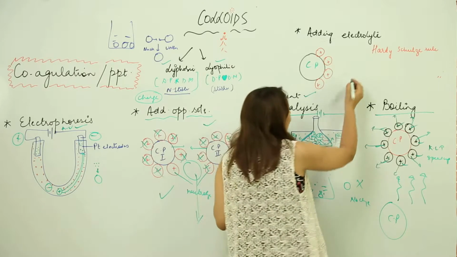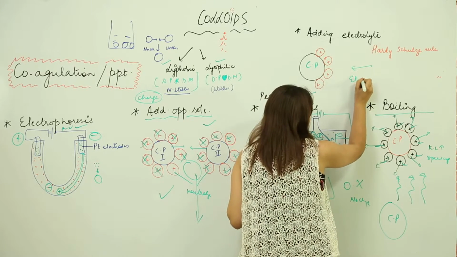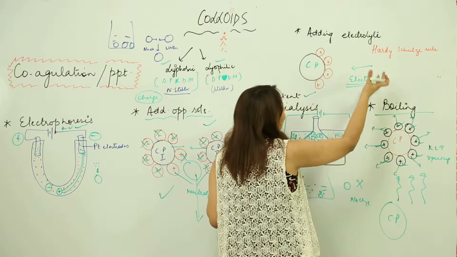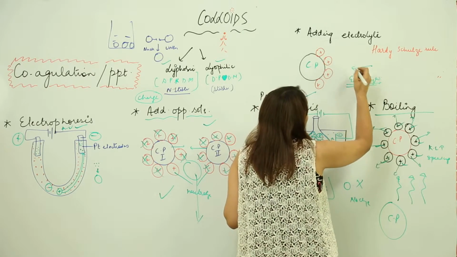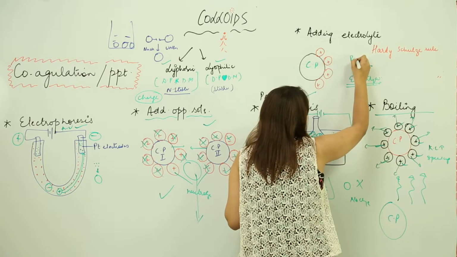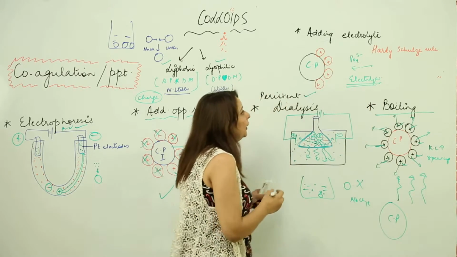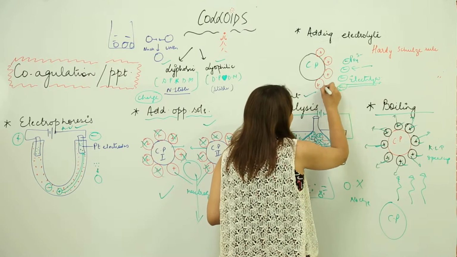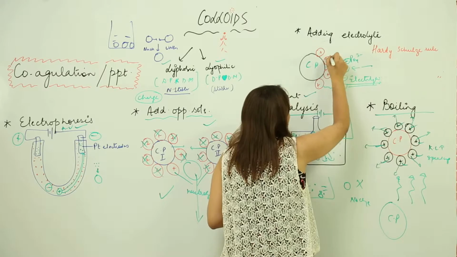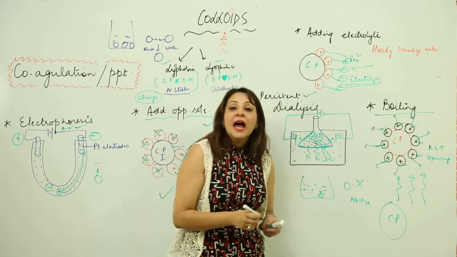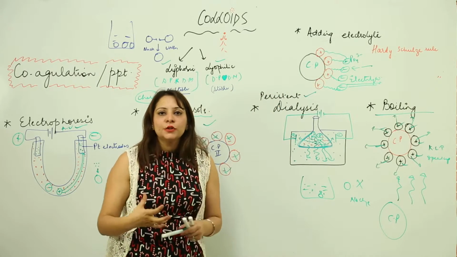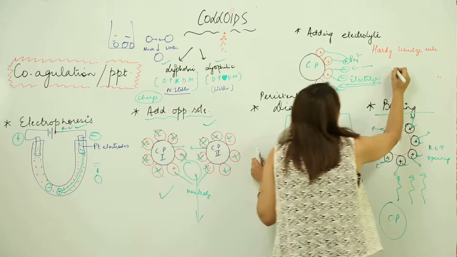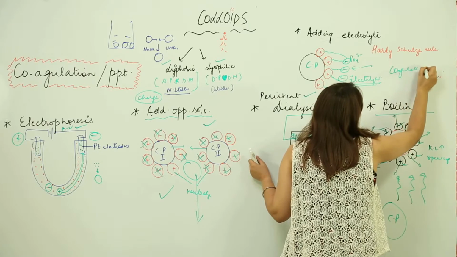So what I am going to do, I am going to add an electrolyte. Right, I am going to add another electrolyte, suppose, or you can say we are going to add an ion, let's say phosphate ion. So what is it going to do? Obviously it will have a negative charge. So this negative charge is going to interact with the positive charge. And we know that we have added a certain electrolyte, or we have added a certain coagulating ion. This will be a correct term, coagulating ion.